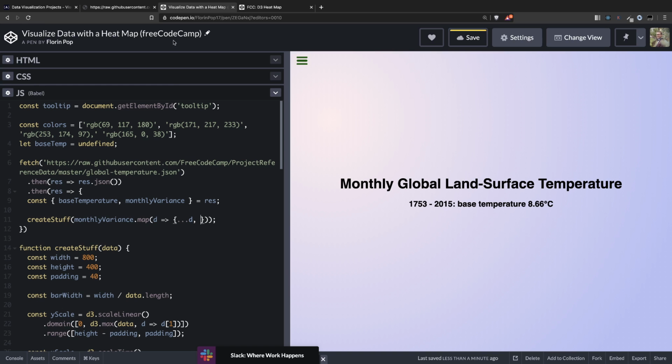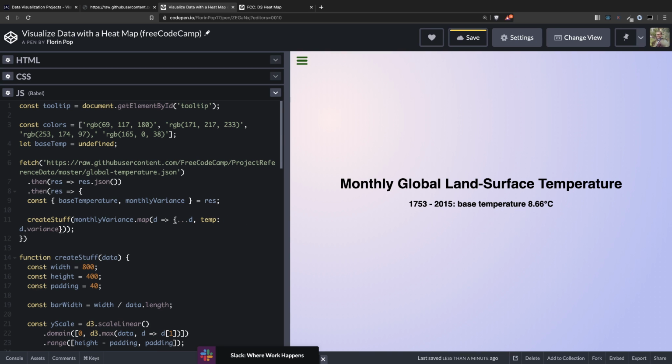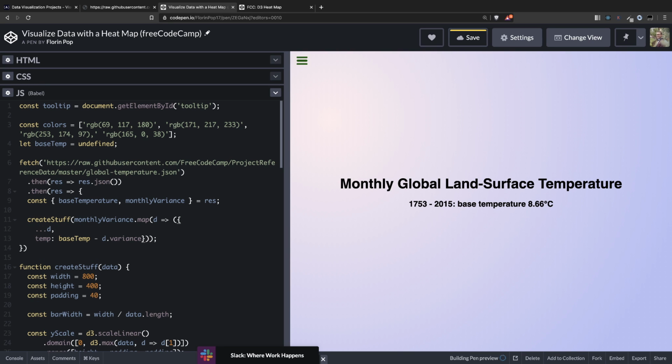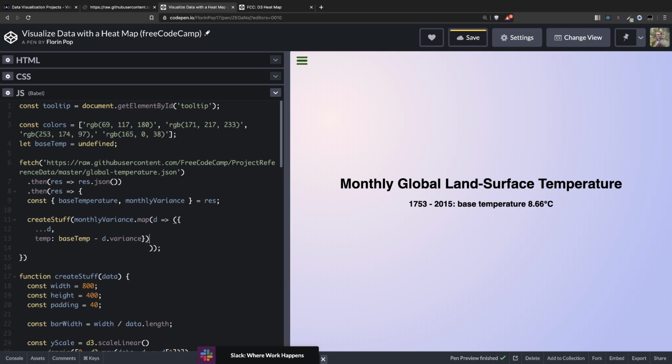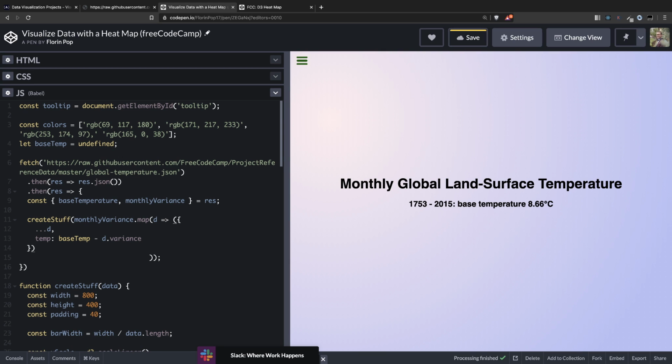So temperature will be base temp minus d.variance. So this will be a new object created, spreading in the previous data. Create a new object like that. This parenthesis goes there, and this goes where? Okay, that should be fine.